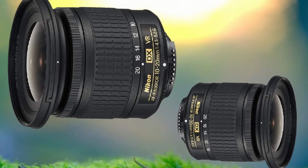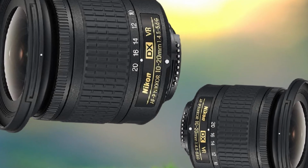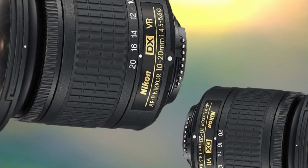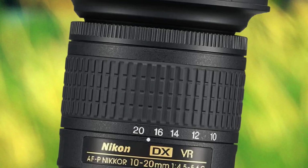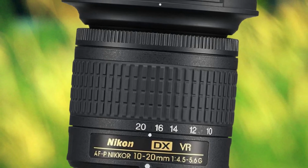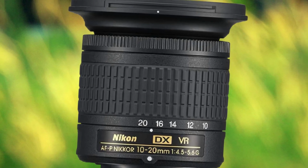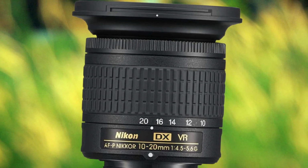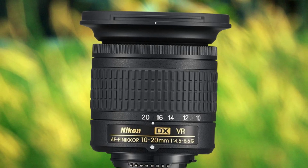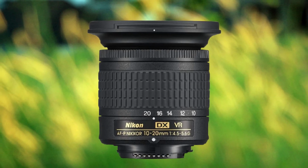You can confidently climb buildings to get the best view of a city. Or perhaps, you can enjoy shooting nature. It comes with a near-silent autofocus motor, which is something that can come in handy if you decide to shoot videos using this lens. It also has a vibration reduction image stabilization feature that can help lessen wasted shots when you don't have access to a tripod. Unfortunately, it is something that you can only use during the daytime. Once you use it at night, it simply becomes useless.